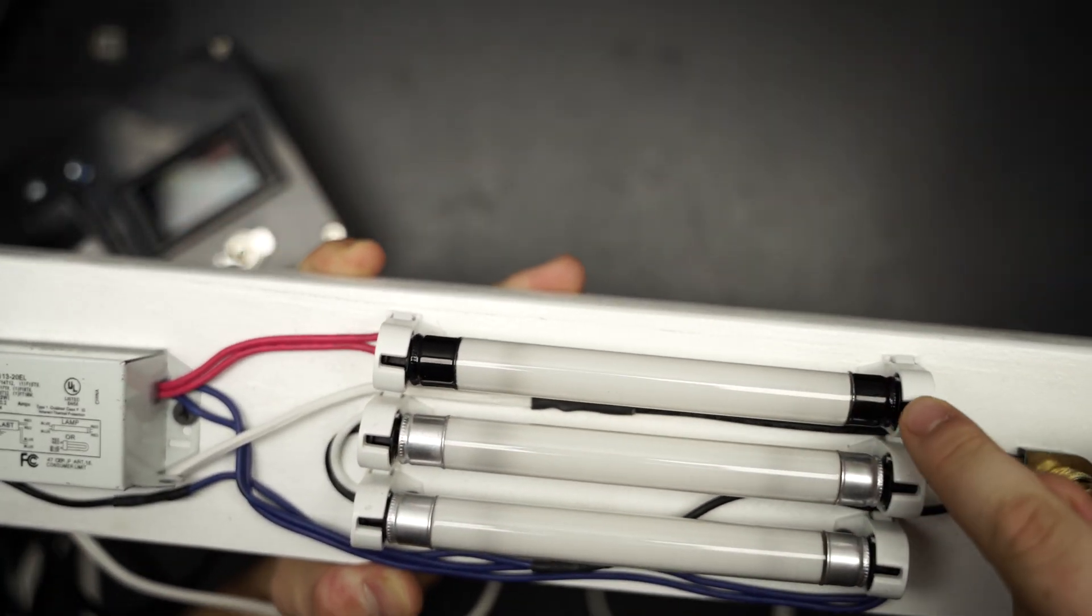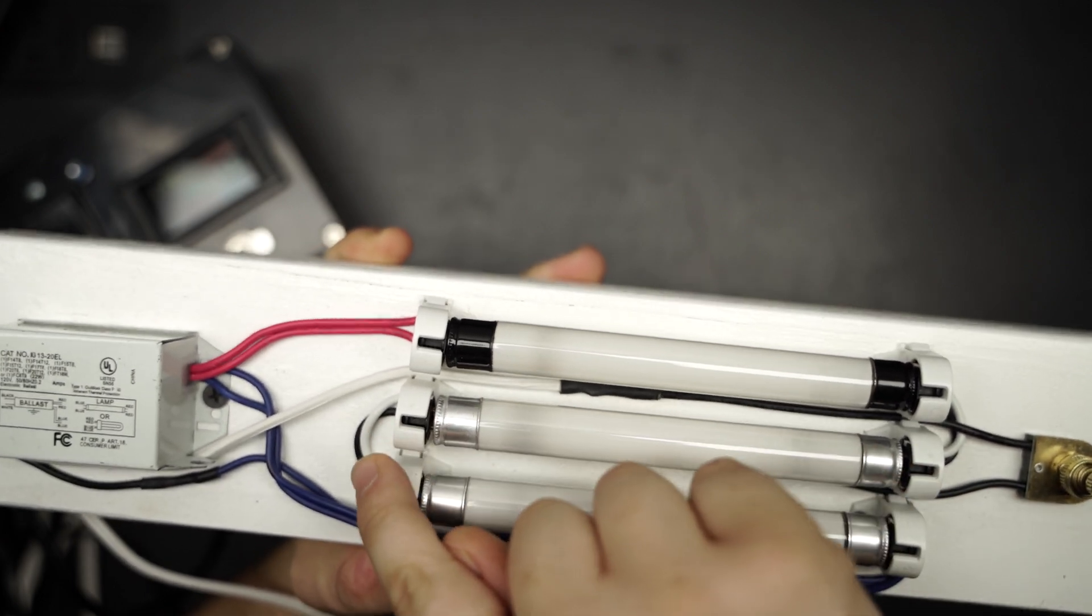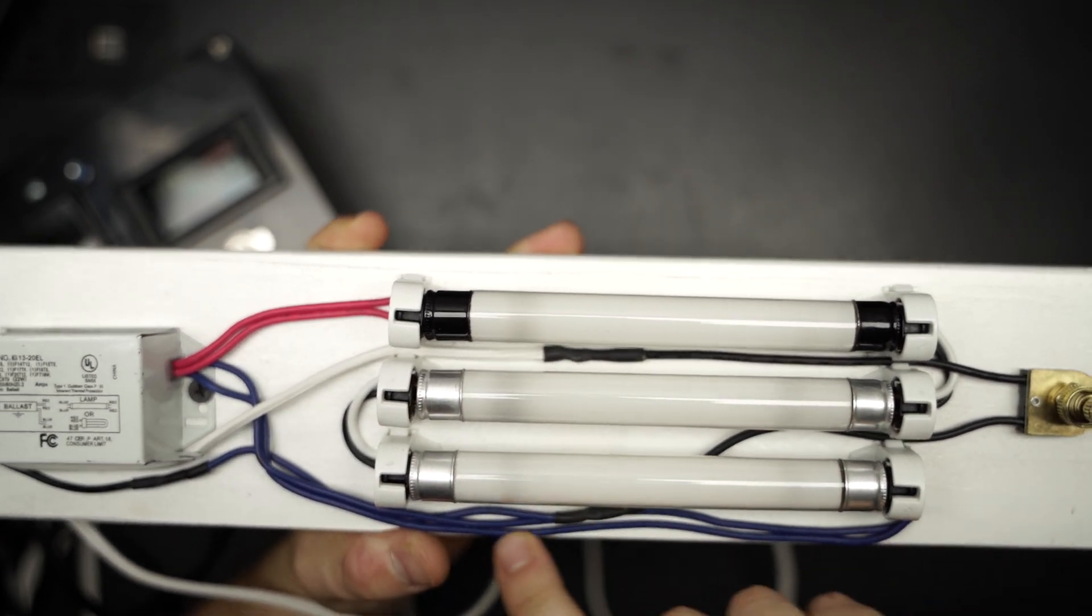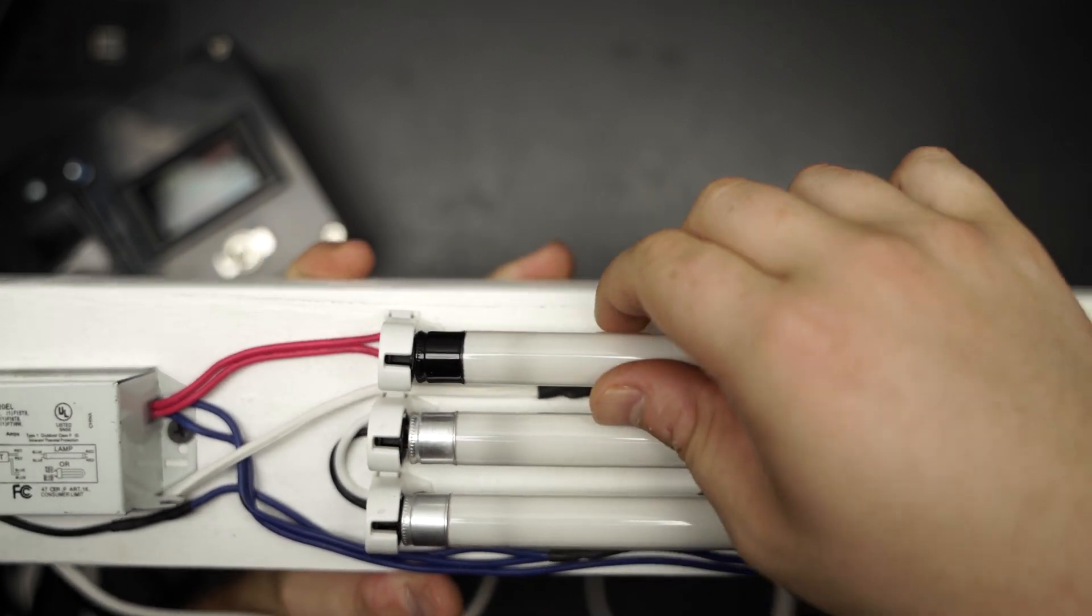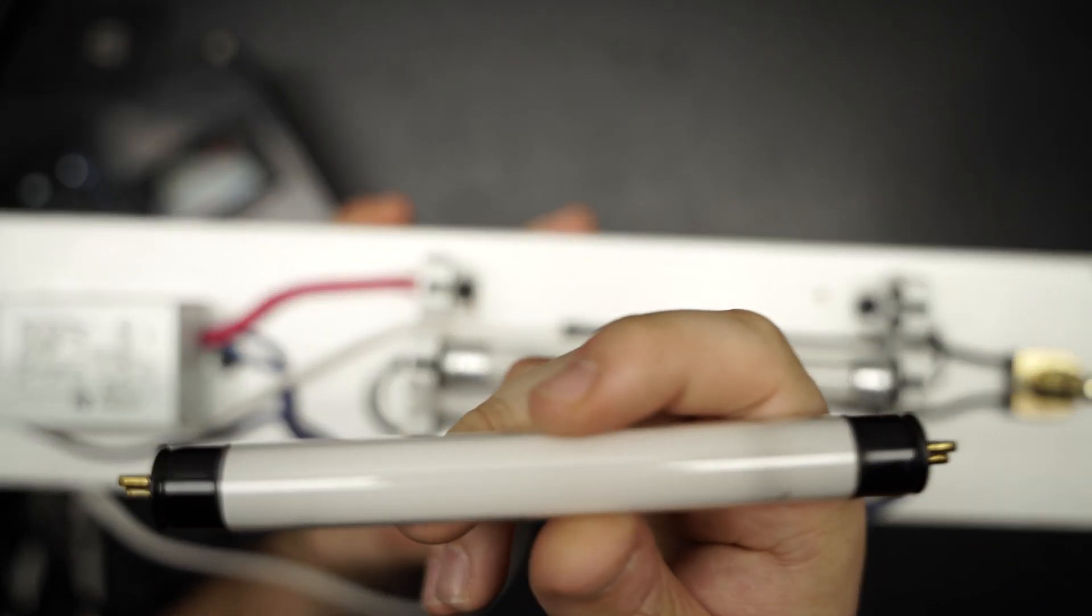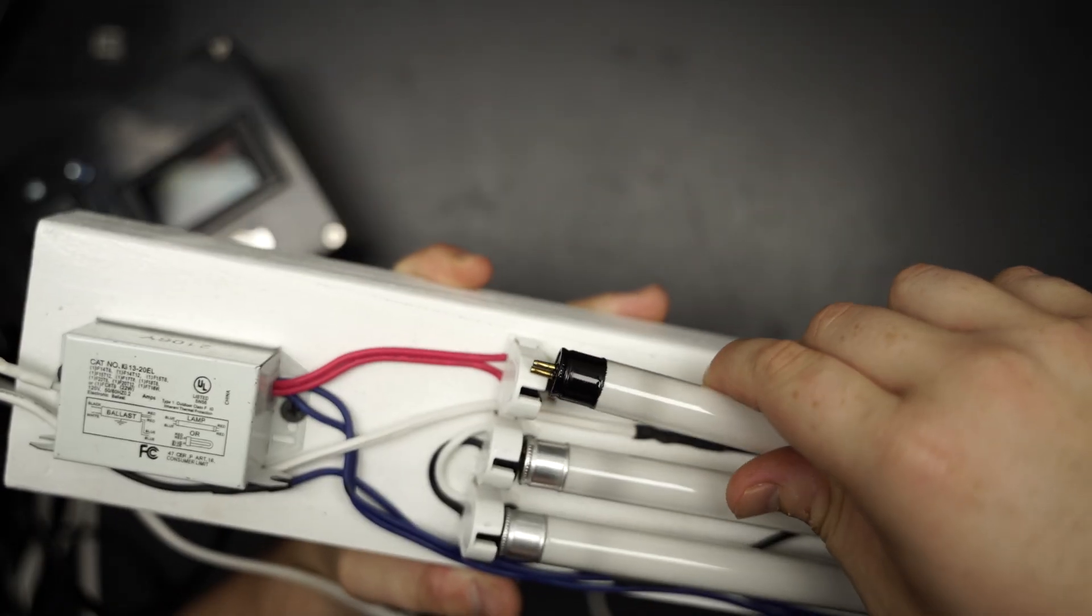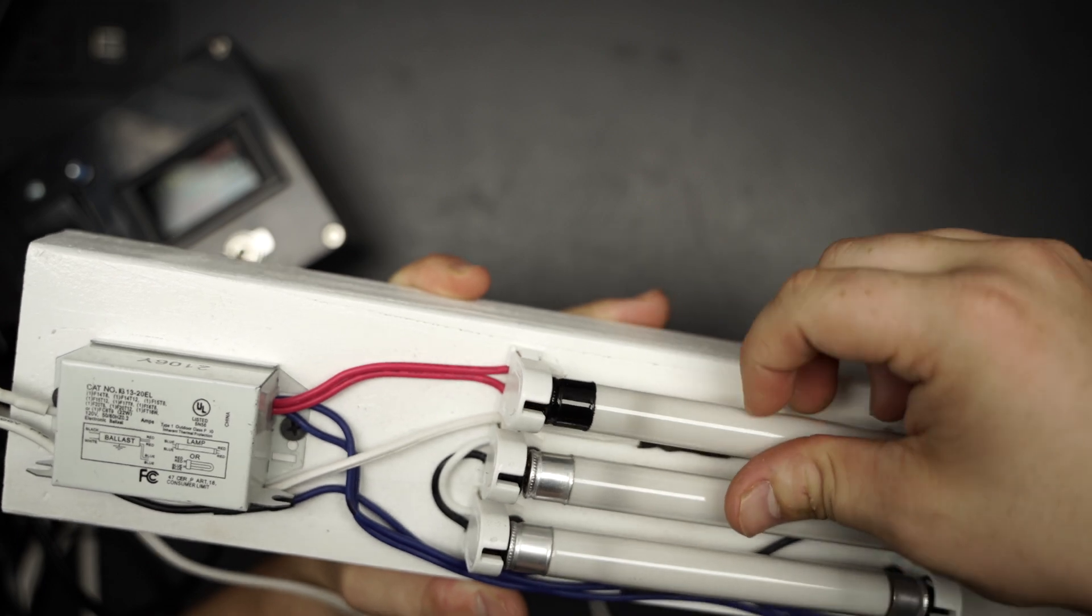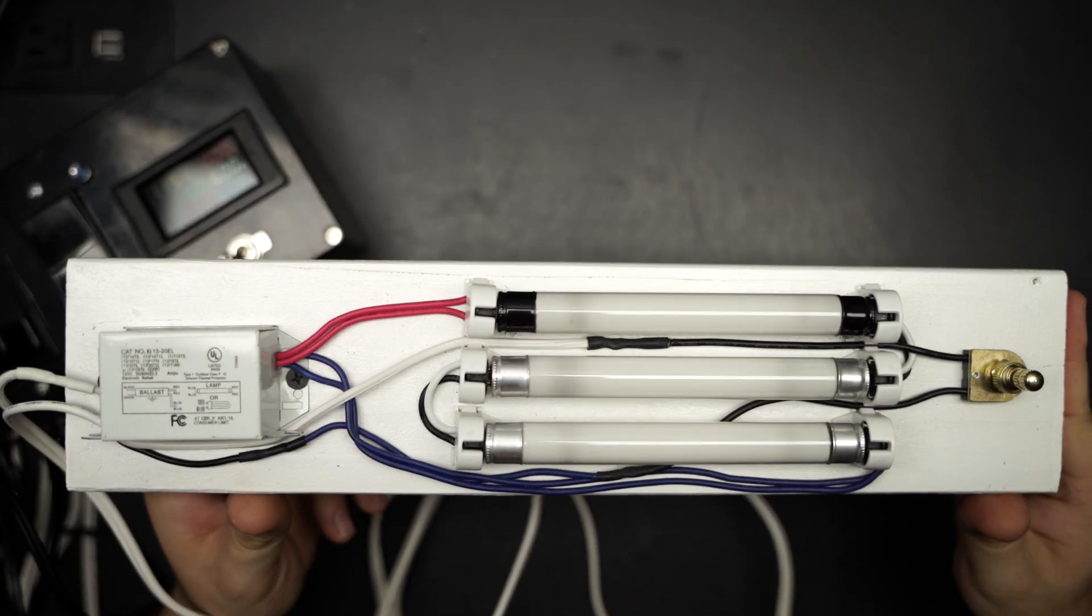It comes in right here. It goes through this tube, through this tube, and then out right here through the blue wire. And don't get your hopes up. This is not a real black ender. I just painted it black to make it look like a black ender. This is an actual sunlight bulb. And I just took all the logos off on the bulbs to make them look clean.